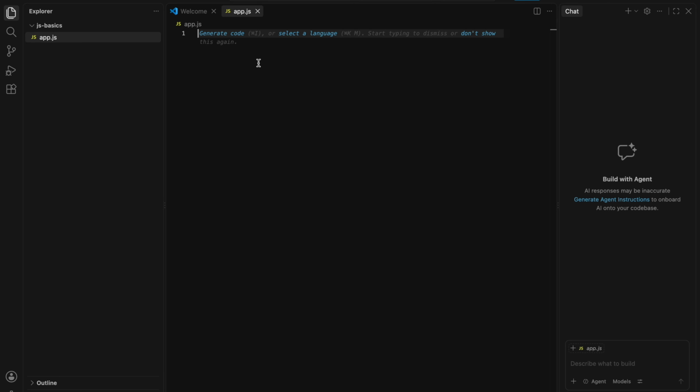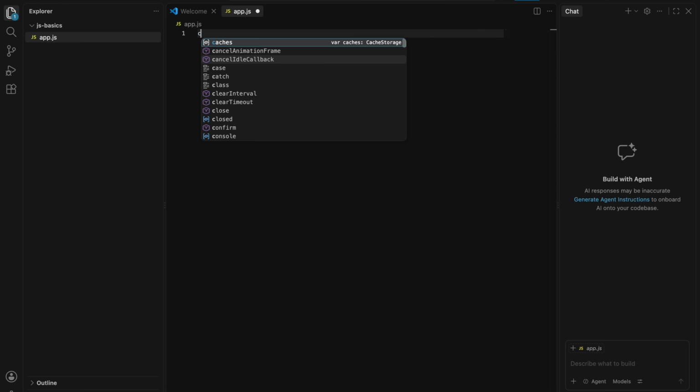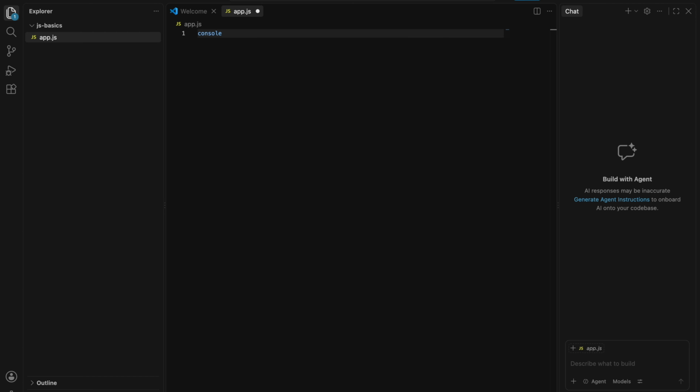And let's try something. console.log, open parenthesis, close parenthesis, and in between you can write any text inside single or double quotes or backticks. And save the file. That's it, we have just created a JavaScript file and it's time to execute.